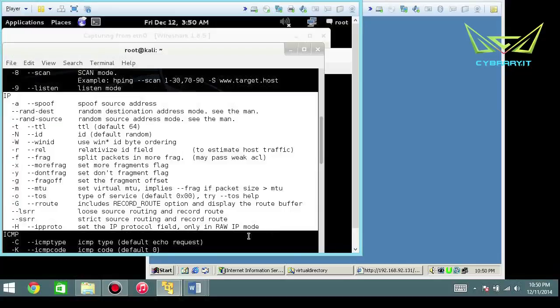If you want to set fragmentation, or set more fragments or don't fragment, or offset the fragments, that's sometimes useful in defeating intrusion detection systems. If you want to alter the maximum transmission unit, and if you're altering that, more than likely you're going to use it with the fragment option as well. That also works against intrusion detection systems. And then, of course, source routing, which may or may not work, because source routing has been disabled for some time.